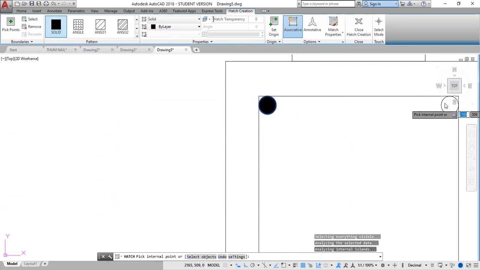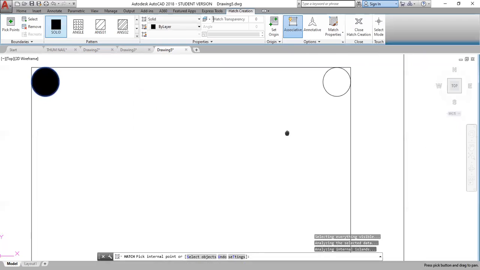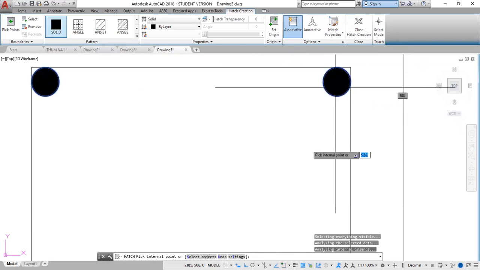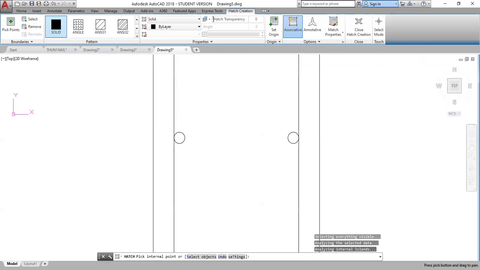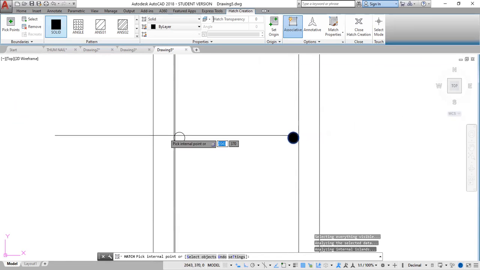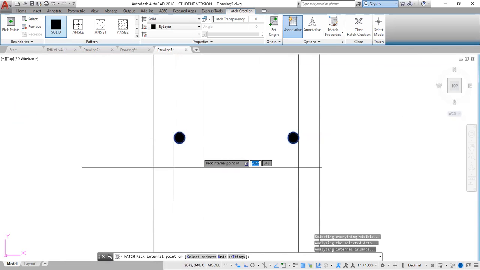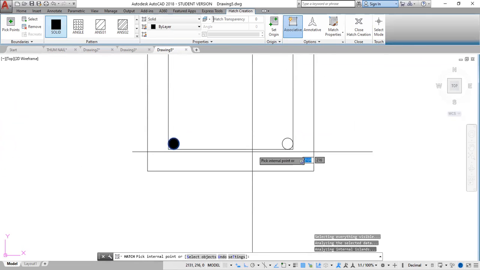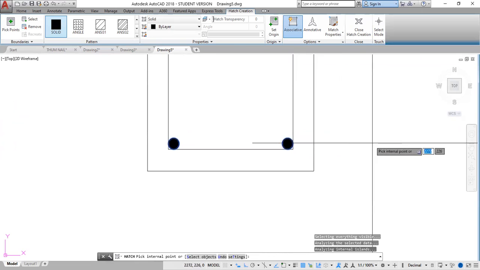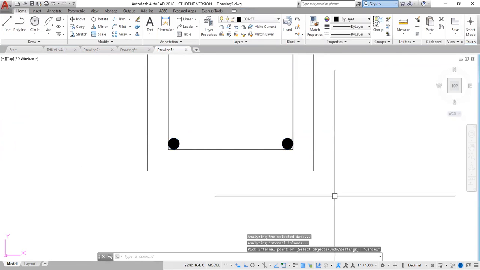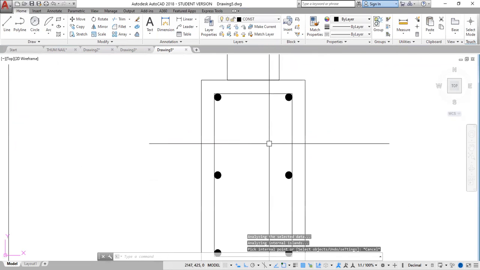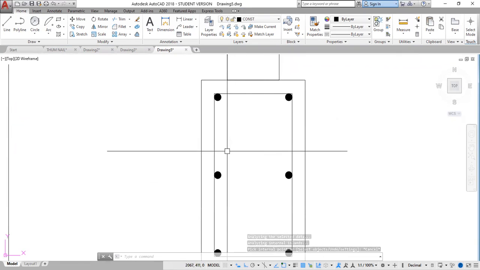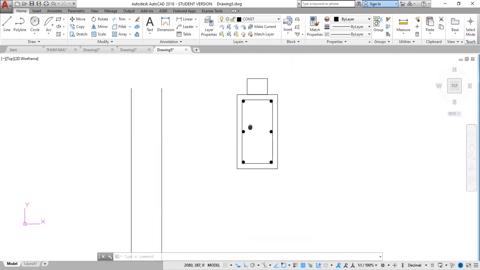Click there. Zoom in a little bit. Click here. Click inside here. Click, click, click, then escape. All right, so there we have all our six bars.